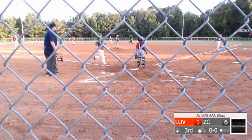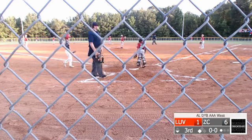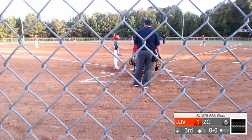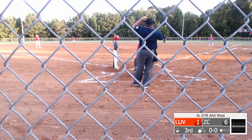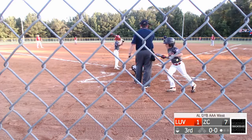In over towards short. Dawson fields, fires, gets Jordan on a 6-3, but Edens will come in from third. Jordan picking up the RBI on out number 2. Bases now cleared, but the advantage is 6 for Zion Chapel.